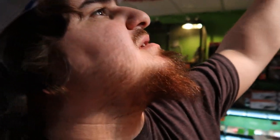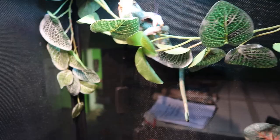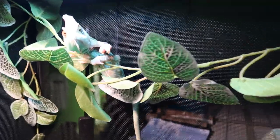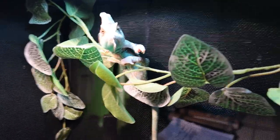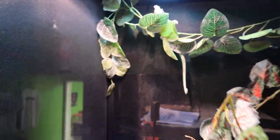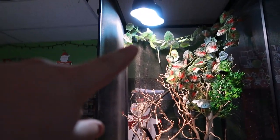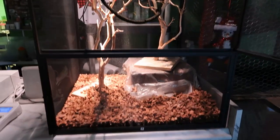Alright guys, so we are just now closing down the shop — lights are off, closing it down. I do want to show you guys this chameleon again because he's out more this time. Let me go ahead and open it and show you guys the chameleon. He's still chilling in that same spot — he loves that spot right there. Look at him, he's so awesome. He's just following the camera. What a beautiful looking chameleon. I just love this setup — it's awesome, giant cage for him. He's doing amazing.